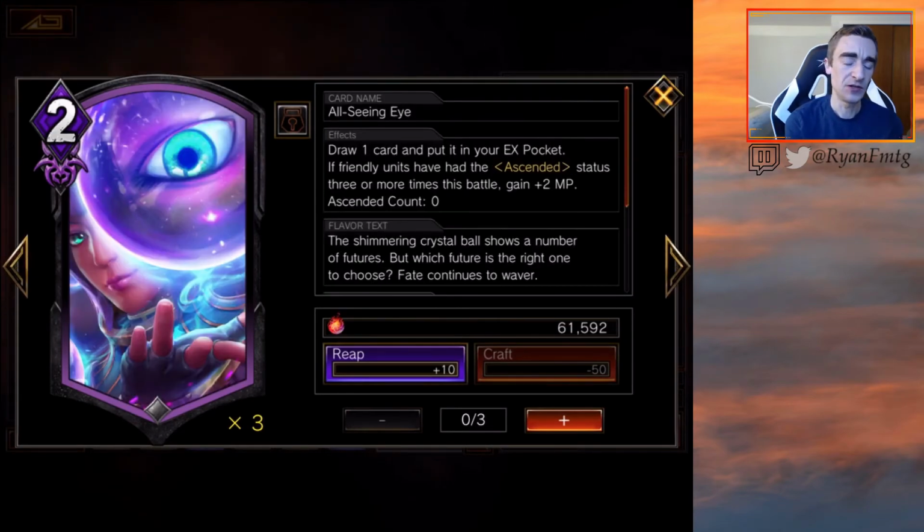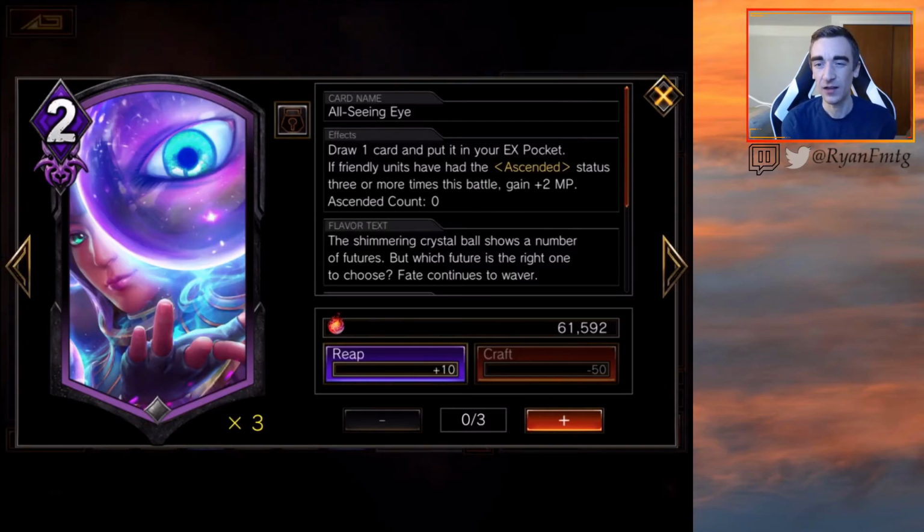All Seeing Eye is a pretty cool one. It's 2 MP, and it says draw 1 card and put it into your EX pocket, so kind of like Foresight. However, if you've ascended 3 or more times this battle, you also gain 2 MP, so then it's kind of completely free, or if you do this in response to something, it's free and then you ramped. That's actually a pretty cool effect. You're drawing cards and ramping, or just using free cards. Usually free cards are broken.